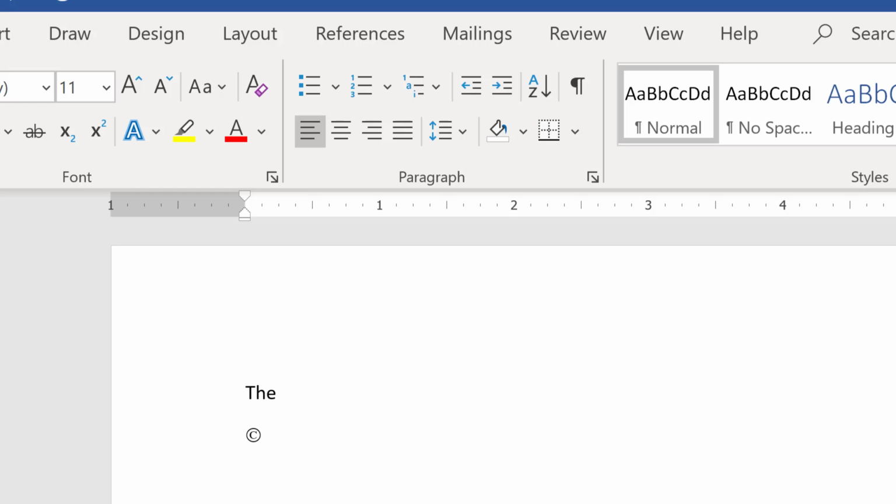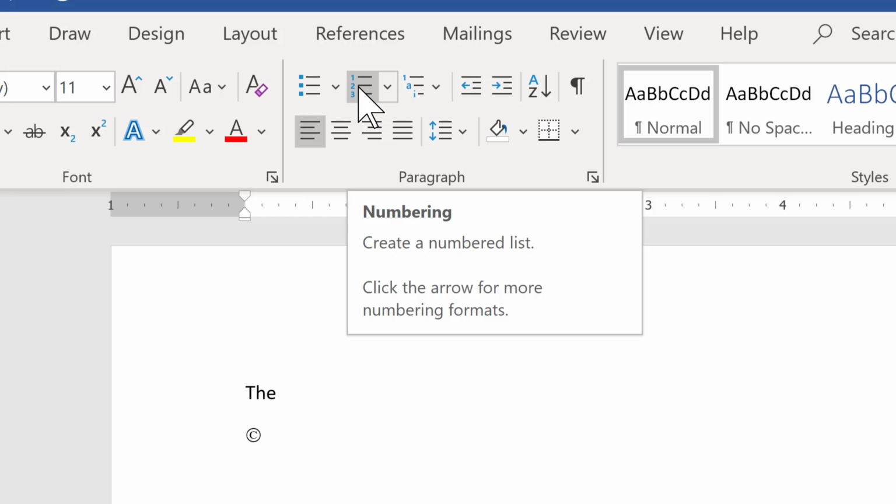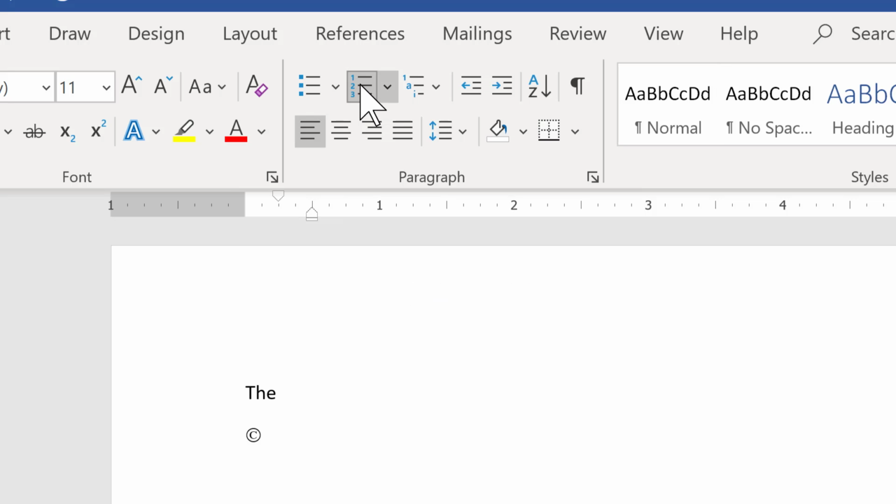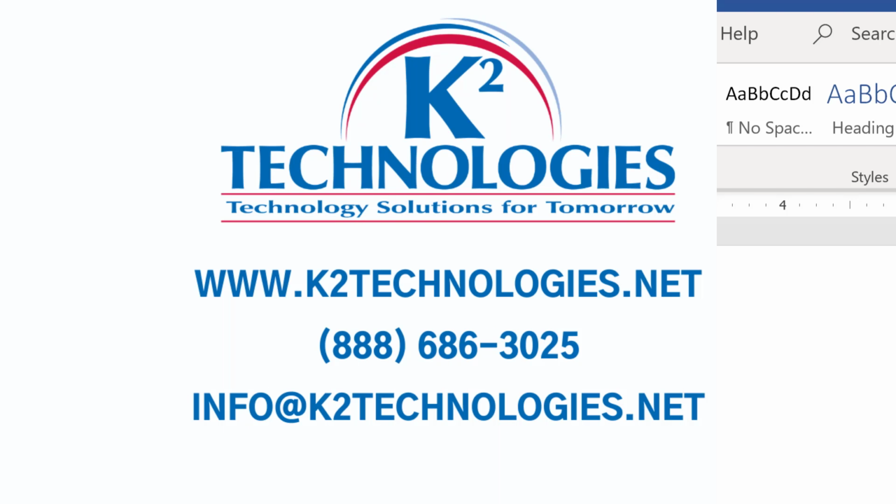Even though we turned off the automated numbered list, you can still enable it here under the Home tab of the ribbon in the paragraph group. And so you're not disabling the capability, but simply Word is not going to automatically do these things for you, whether or not you want to. And so you're not losing functionality or features. You simply have the flexibility to stop automation that isn't helpful.